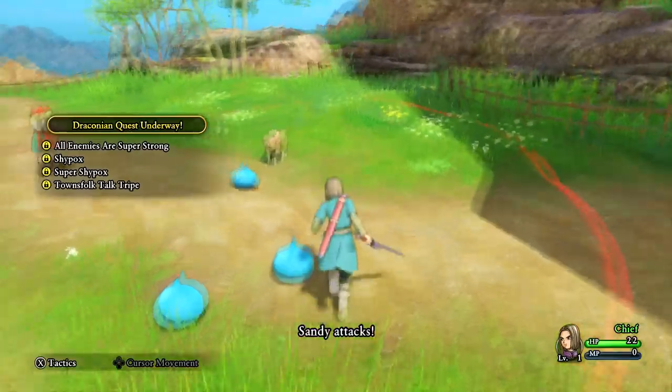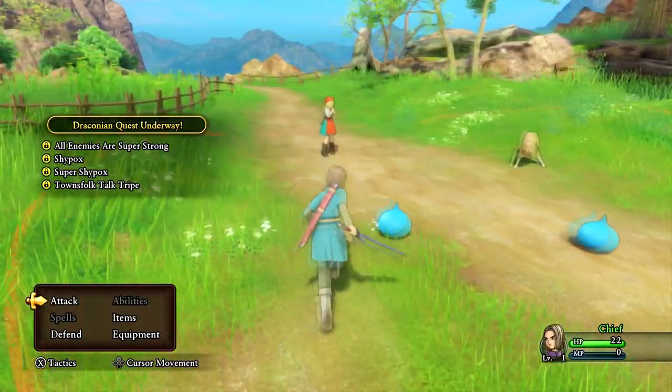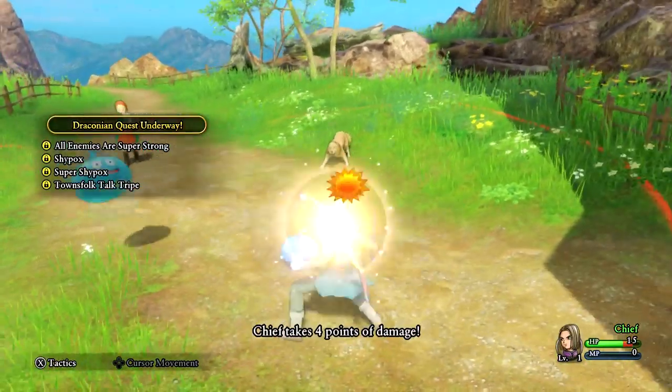Come on, dog, hit him. Yes, good dog. In this game, you actually fight alongside your animals rather than like Pokemon where you're just forcing them to fight for you. It's like friendship and stuff, you know. Oh crap. I'll hide behind the dog.